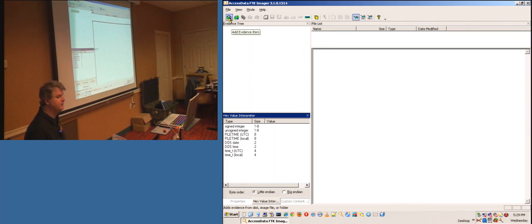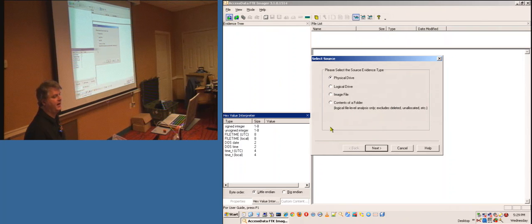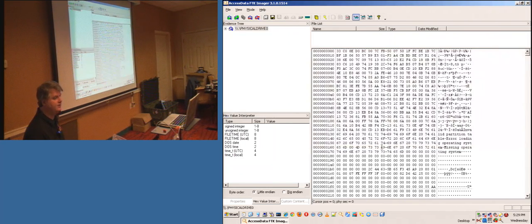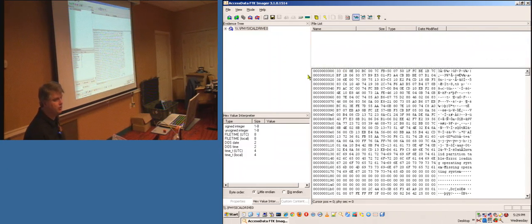Now, open the local C drive. So, hit the plus that says Add Evidence, and add a physical disk, and add just the current disk, the one that it says is your current disk. Just say Finish, and it adds the tree. So this is the local file system, your local computer, the laptop in front of you.